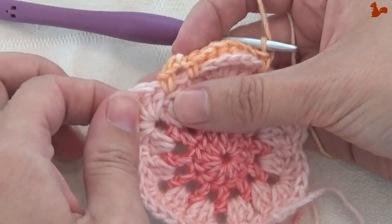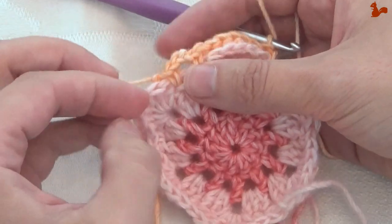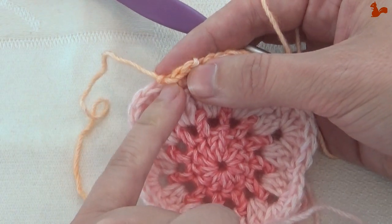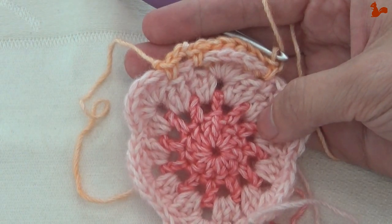And when you're here after you've worked your last back post, you're going to close on your standing stitch, and you're going to do that in the same way as before. You're going to close on your standing stitch here with a slip stitch, and then you can cut your yarn.